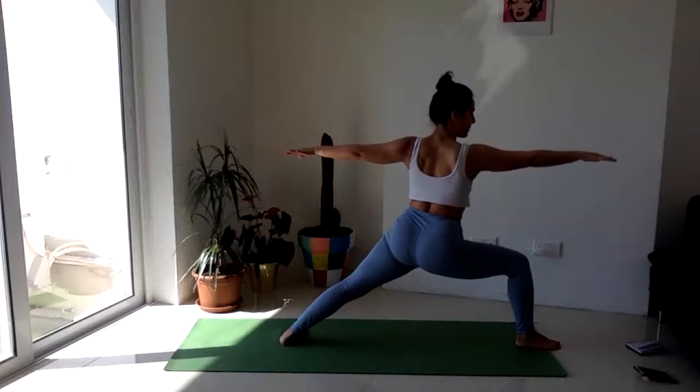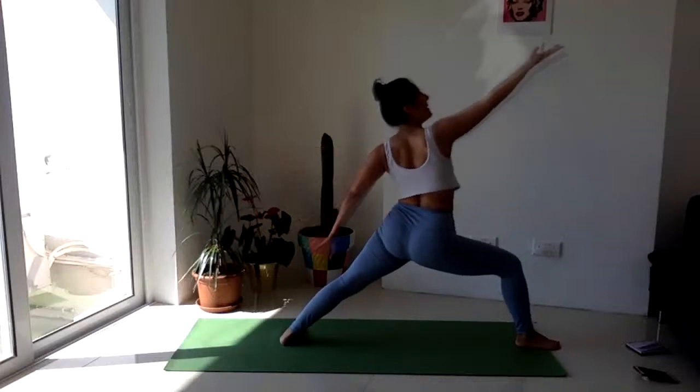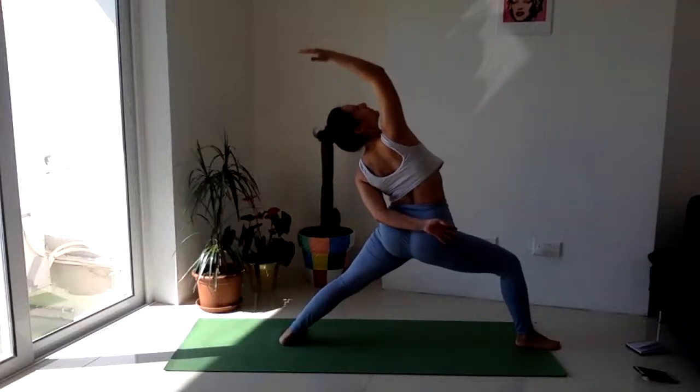exhale tower down, flip the right hand up and reverse warrior.